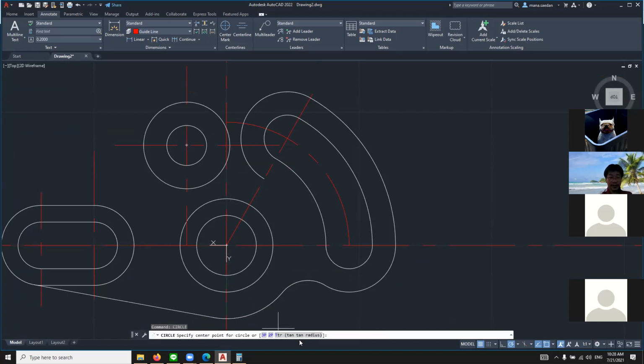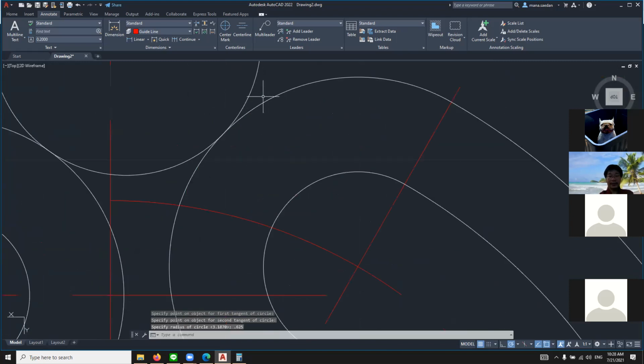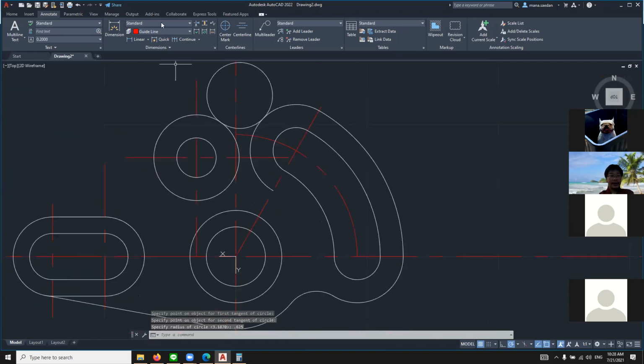Circle. Don't forget to change the option to TTR. Move to here. Here, we already, oh no, we have to change it again. All right, 0.625, and enter. Okay, and it's done.